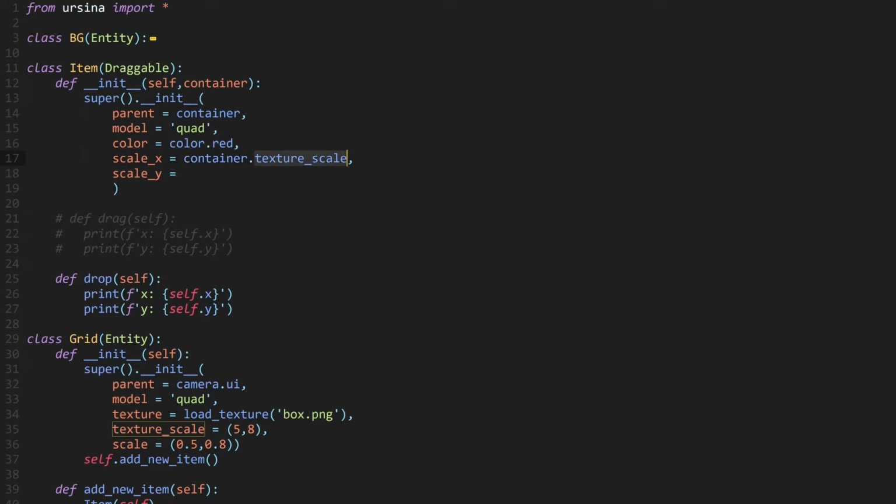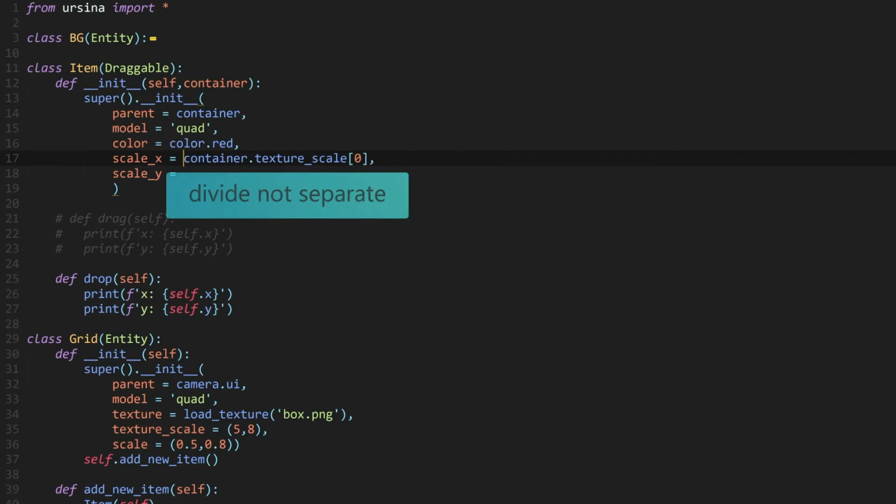This is going to be a tuple, the tuple we have specified in here, so 5 and 8. For x, I want the one with number 0, so the x scale. Right now this would be giving us a 5. So not great yet, but what we can do is divide this by 1.